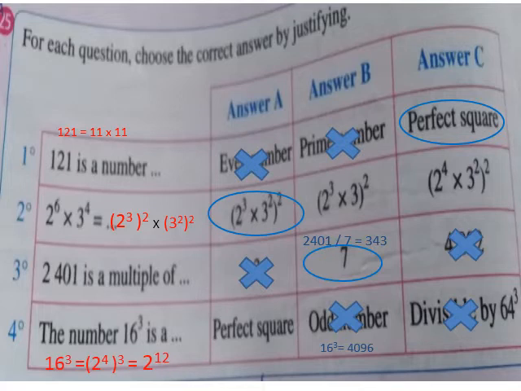Now, what do you mean by perfect square? Again, if the exponents of prime factors are all even. 16 can be written as 2 to the power 4 and all to the power 3. Now we have to multiply the powers by each other. 4 times 3 is 12. So 2 to the power 12, 2 is a prime number whose exponent is even, so it can be written as a perfect square. Okay, it's easy, but we have to concentrate well.